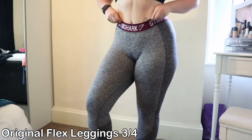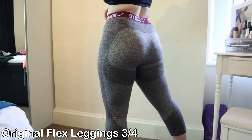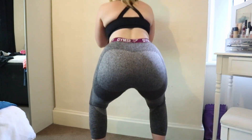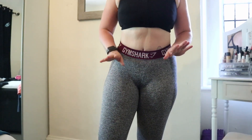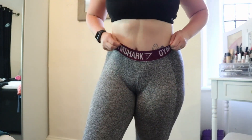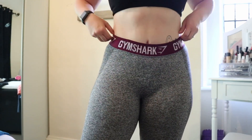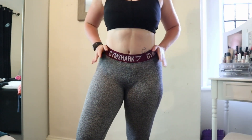These leggings are the Flex — I believe they're three-quarter length cropped — and they've got a booty contour. I don't really wear these for the gym; I wear them day-to-day as casual wear, because they can tend to roll down a bit and they're not the most high-waisted. They sit right where you want, but I just don't reach for them at the gym. A lot of people love and rate these highly — I do like them, just not for gym sessions.